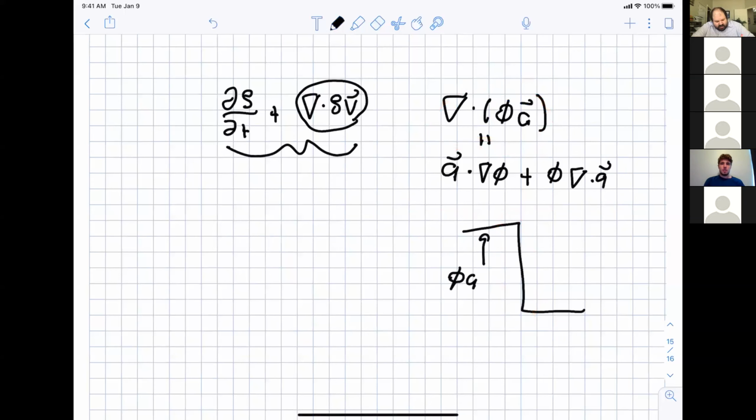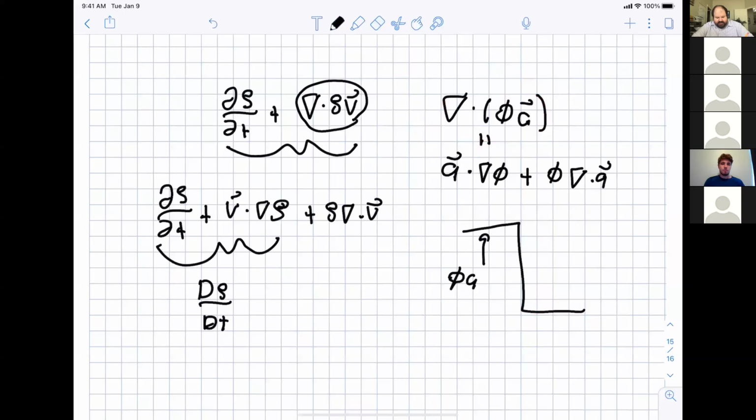So when you work with continuity, you'd have partial rho, partial t, plus v dot grad rho plus rho times the divergence of the velocity vector. And this here is by definition d rho dt. And so basically for every equation, whether it is Y_i, for say species mass, you have a Y here, you got to do this exact same step every single time.